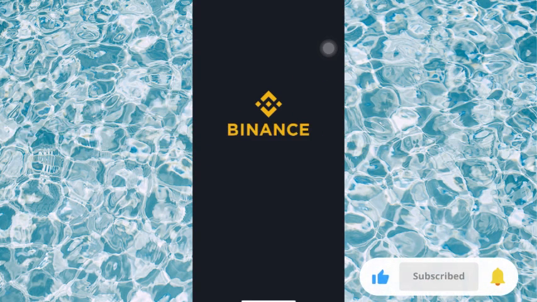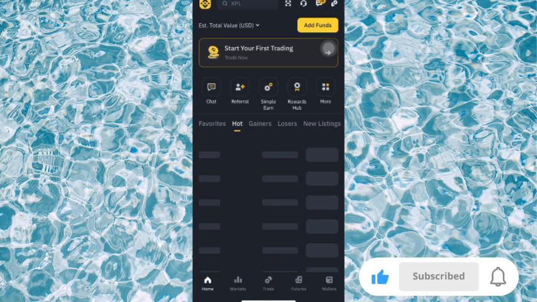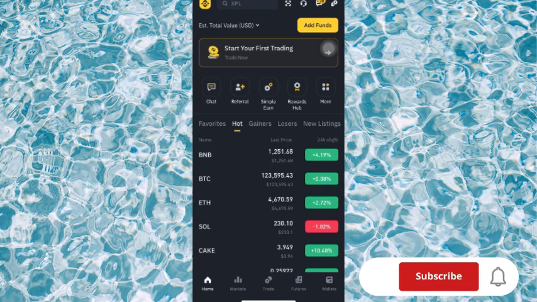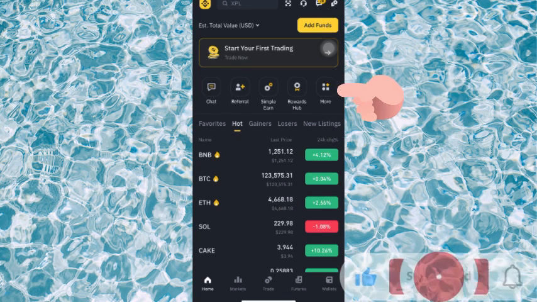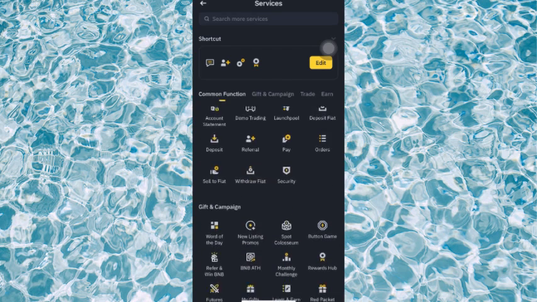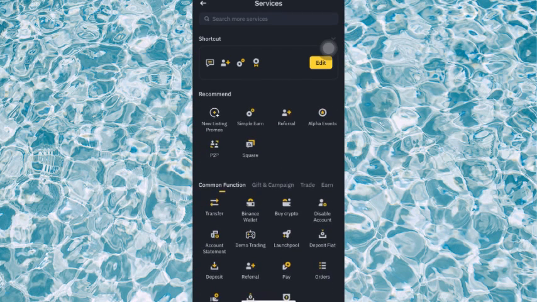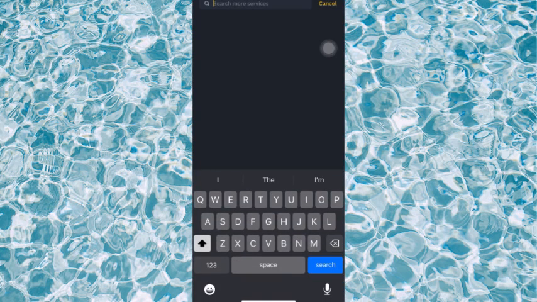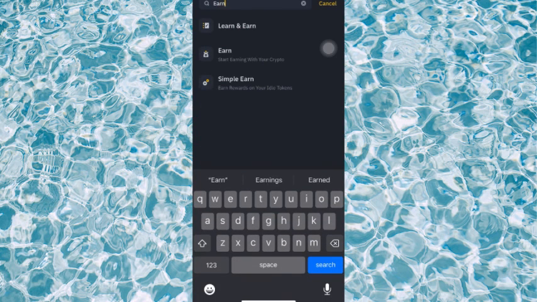Let's get started. So firstly, you have to be at the home page and make sure that your Binance app is updated and verified, so you'll be able to carry out transactions. What you have to do over here at the home page is go over to More. You can see it here. In case you can't find it, you just go over to the search area and type it in, and here there are three options. You just have to go over to the one that is showing Start Earning with your crypto. So let me go over to it.